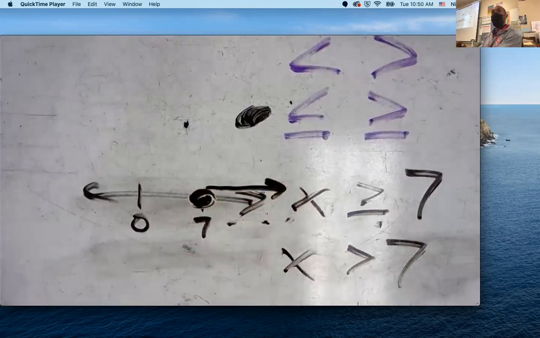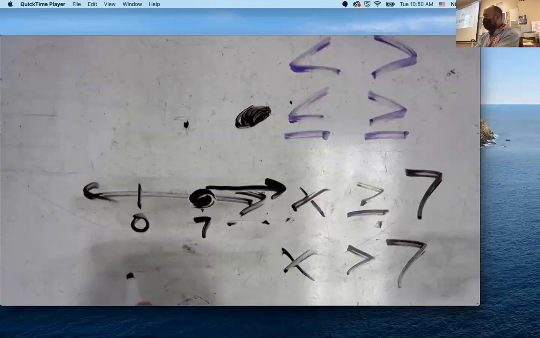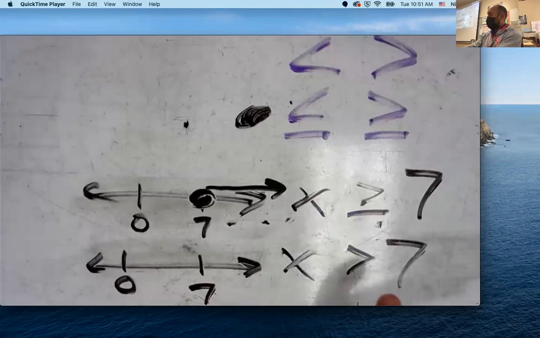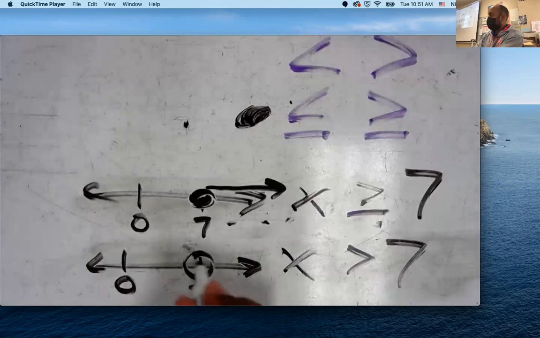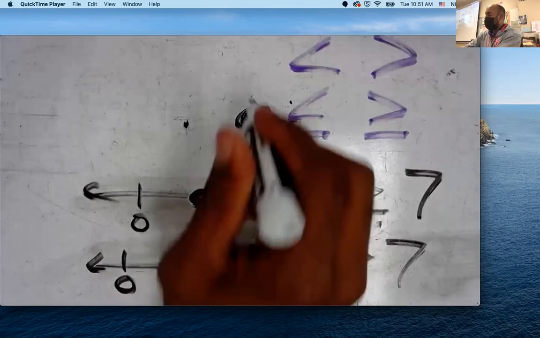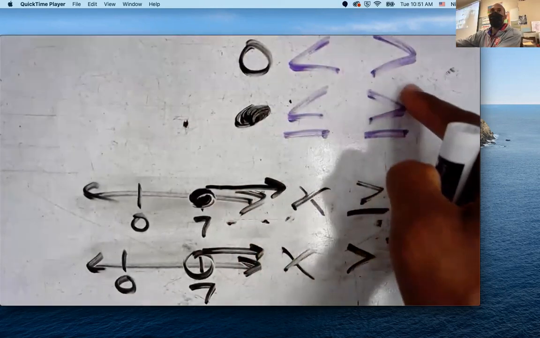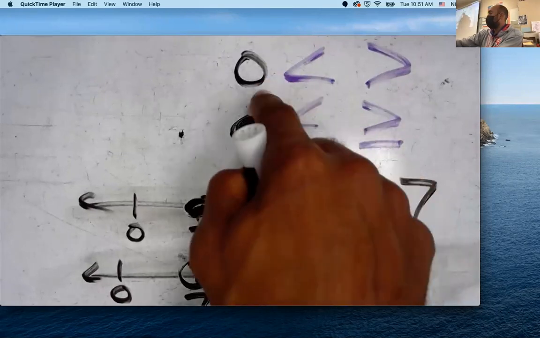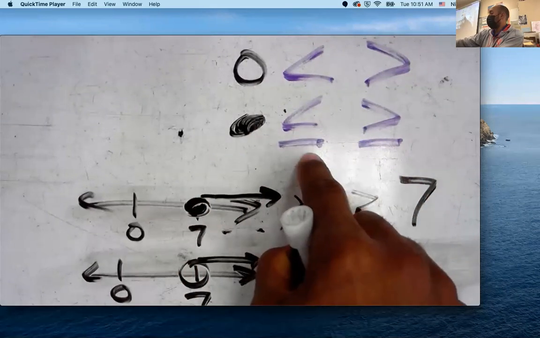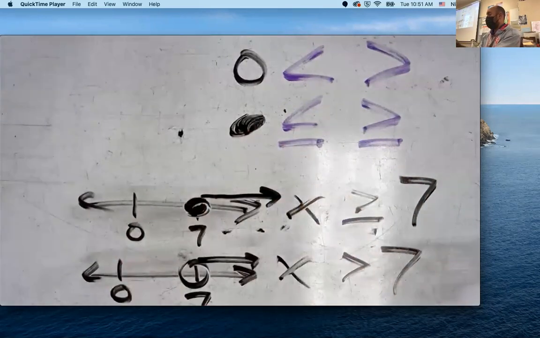It has to be bigger, so now I just point the arrow going the other way. And that's the same thing here. Since it can't be equal to 7, but can be greater than 7, I put an open dot instead. So anytime you have just the less than or greater than symbol without the equal sign, you're going to put the open dot. If it has the equal sign, solid dot. All right, so we're going to go over some of those and how that works in IXL.